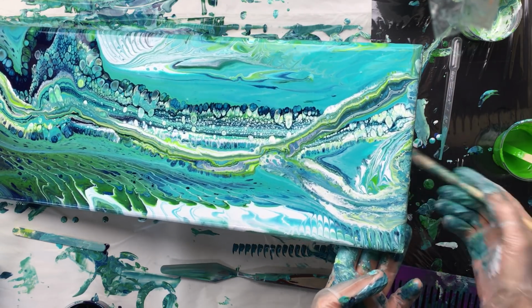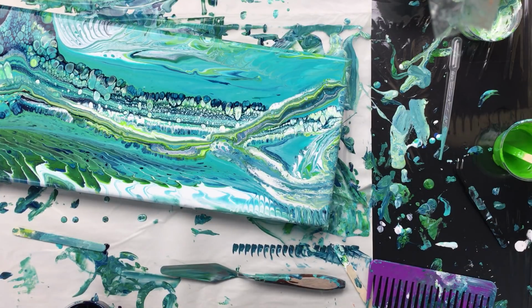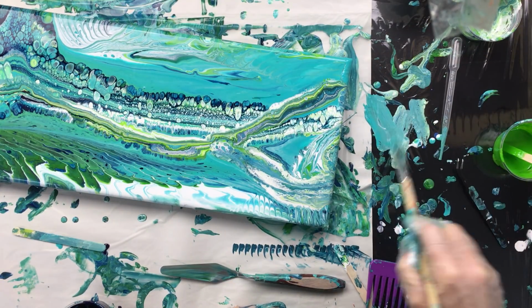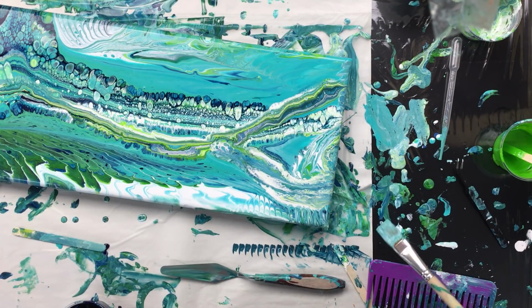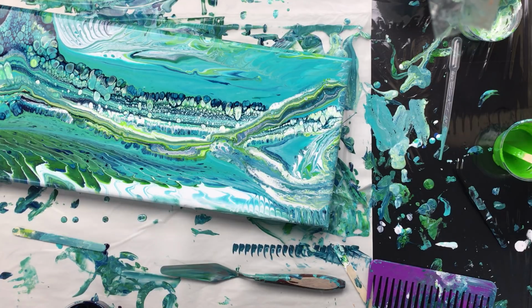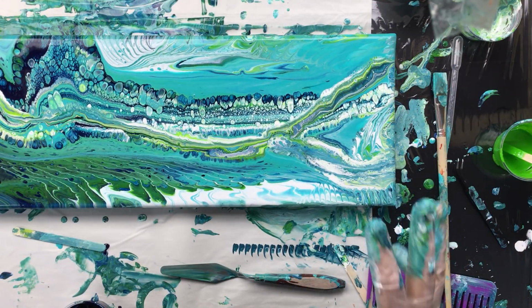Oop, wrong color. Still wrong color. There it goes, that's better. That'll work out. And here on the side, that's okay. Okay, this is it. I love what's going on here. I'm gonna give you a close-up in a bit.